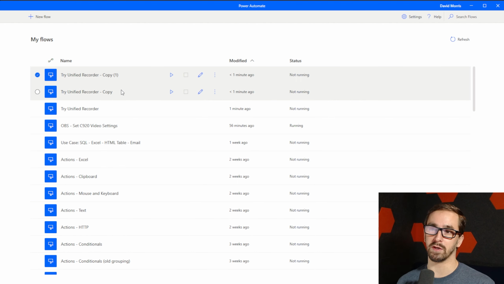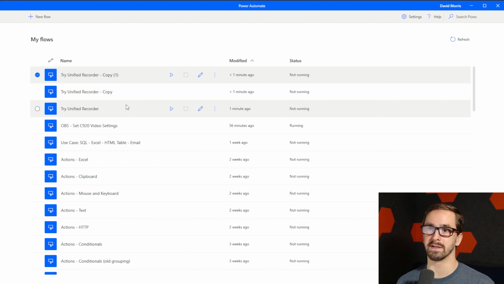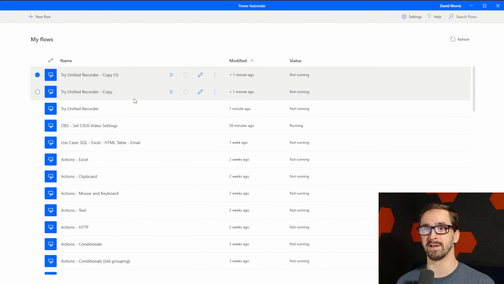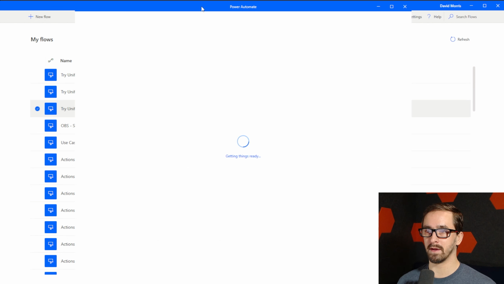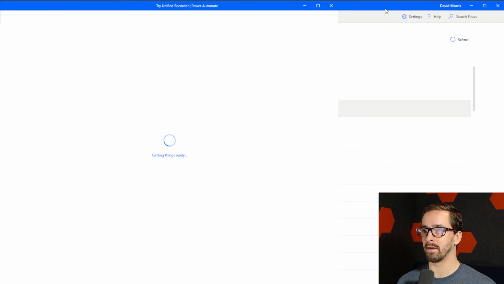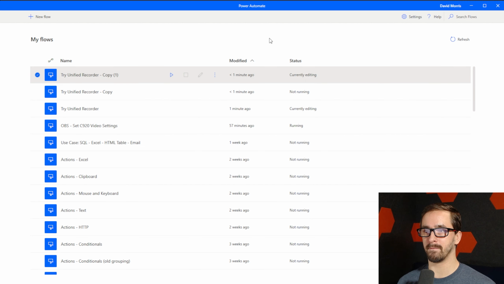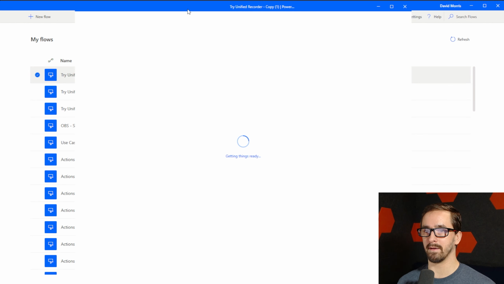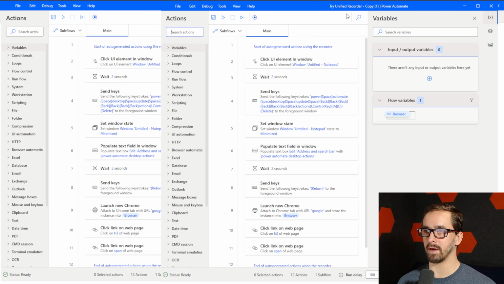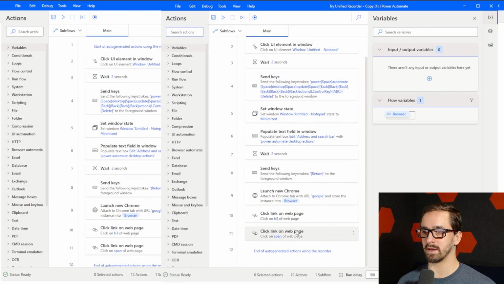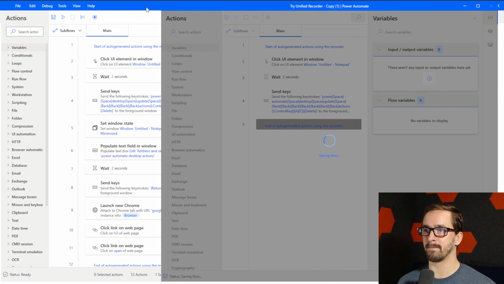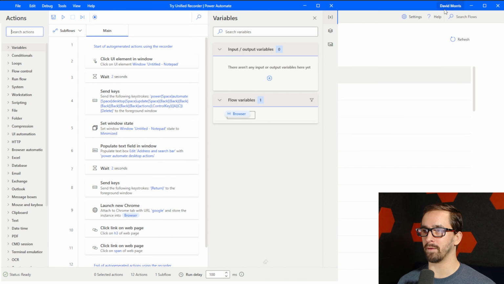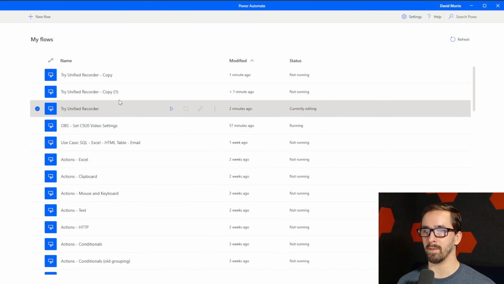The only thing that I guess we do at this point to just make sure it works properly is that these are actually entirely separate flows that don't get edited when you change one and the other. So let's open up two of them. I'll open up this one. And we'll open up this one. We'll put them side by side for a second. Okay, so from the duplicate, right, this is the copy, I'm going to just delete a bunch of the actions and save it. Okay, we're going to just close both of them and then reopen both of them.